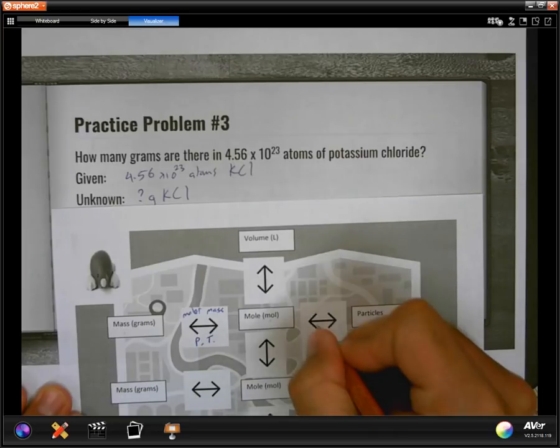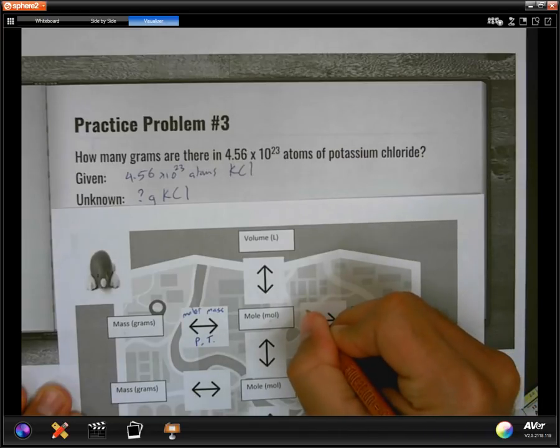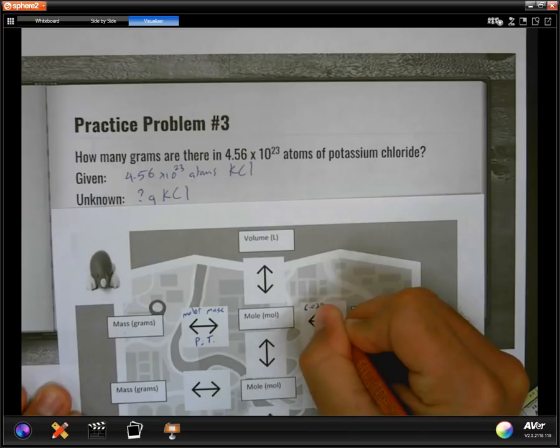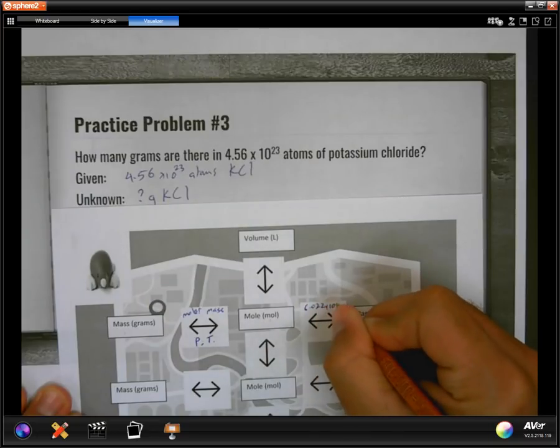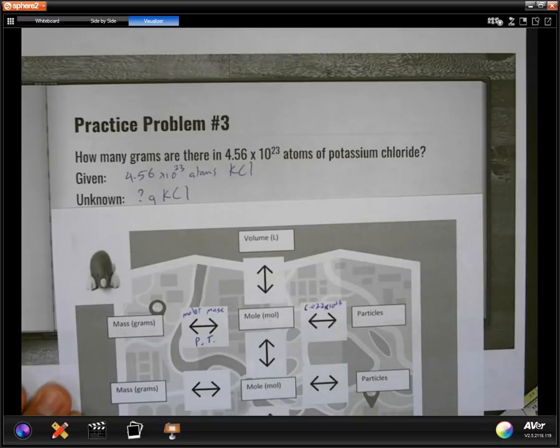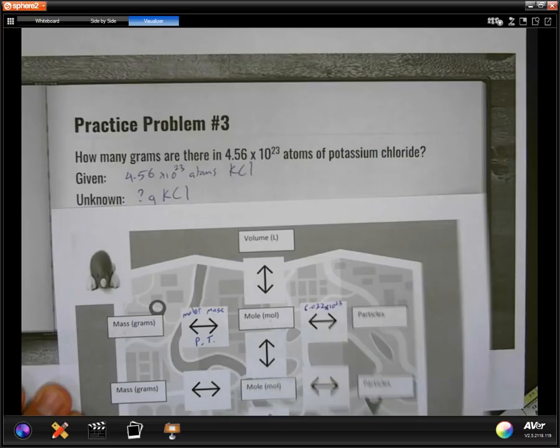You've already learned of Avogadro's number, which is 6.022 times 10 to the 23. And if you want to write that down on your mole map, that would be great. So what we see here is, if I want to go from atoms or molecules to moles, I'm going to use this number as my conversion factor. If I want to go from moles to grams, we know we use the molar mass off our periodic table. So the mole map tells me where I'm at, where I'm going, and what stops I need to make along the way.